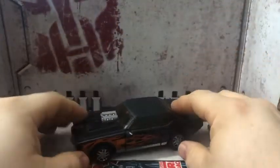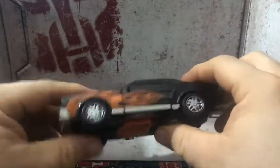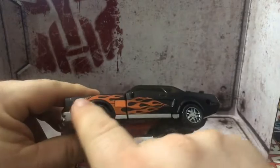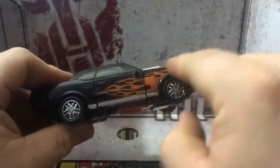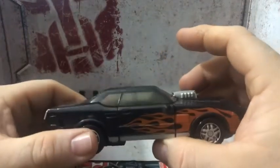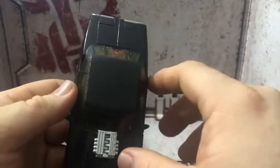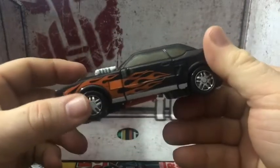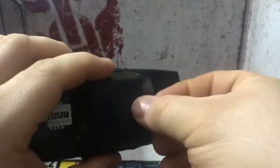And there you go. So you got the nice flames on the side, the Autobot symbol on the front, engine. It's a very nice vehicle mode. I'm gonna flip this piece back up again.